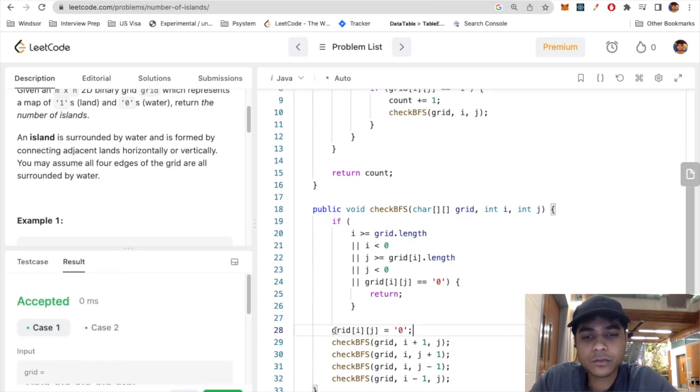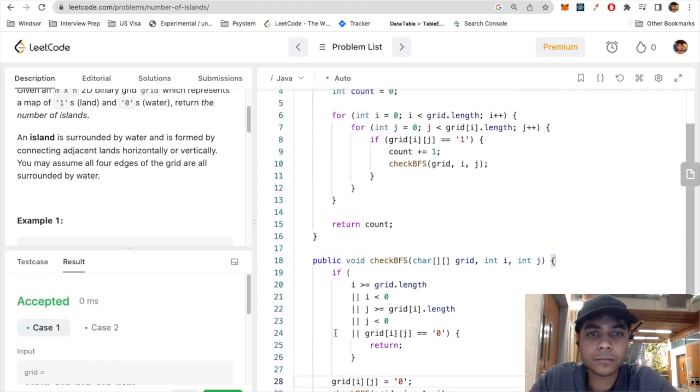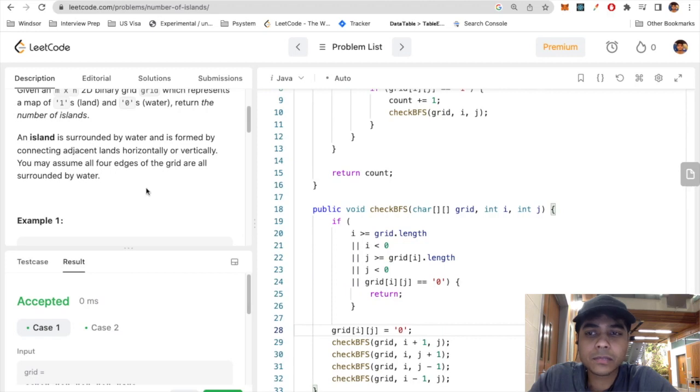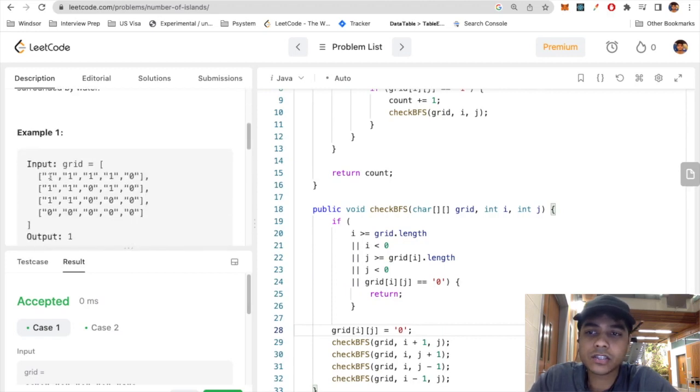All right, there was one thing that I missed. Remember that I told you guys about changing the ones to zeros after we visited them, so that we don't accidentally go back. If we went through this one, and then we are going to these adjacent ones, and we are also checking from this one to the above one, we don't want to end up calling the same thing again and again.